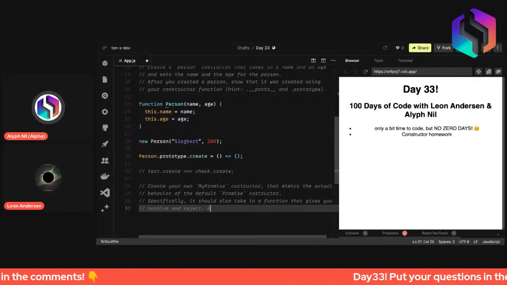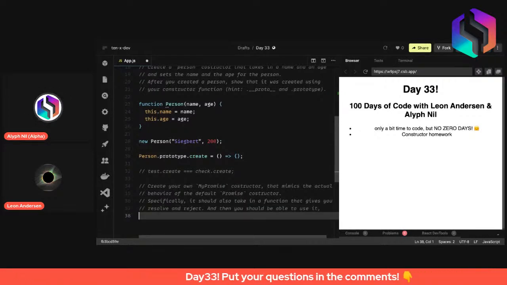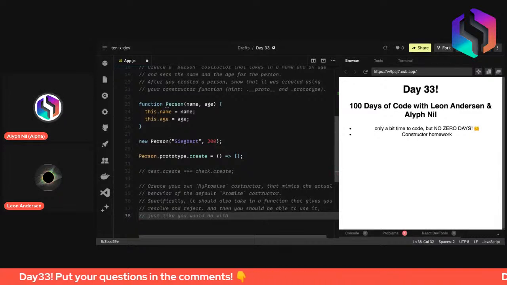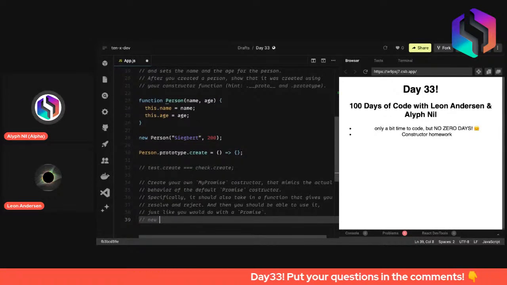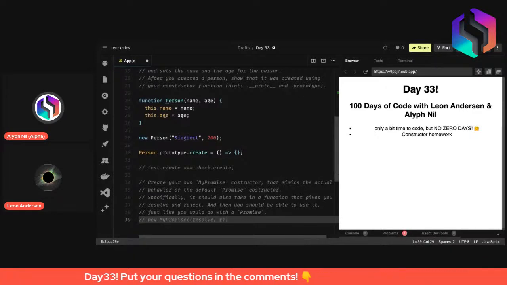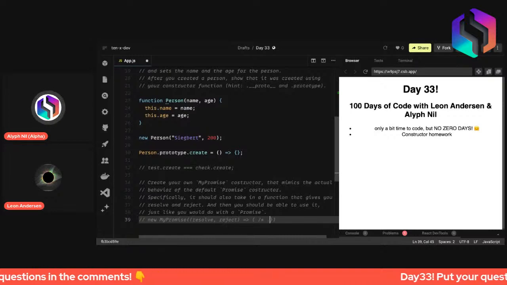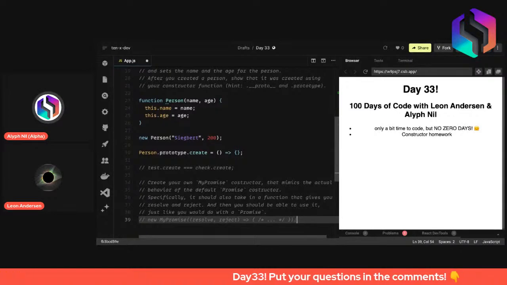And then you should be able to use it just like you would do with a promise. So basically, you should be able to say new MyPromise with resolve and reject, and then do something with this. So let's just comment this out like this. But this should be possible basically.